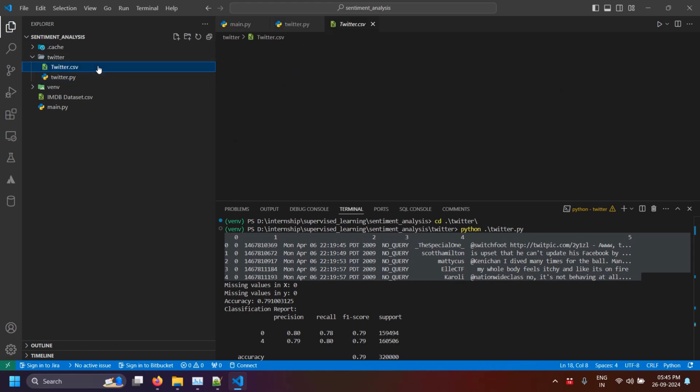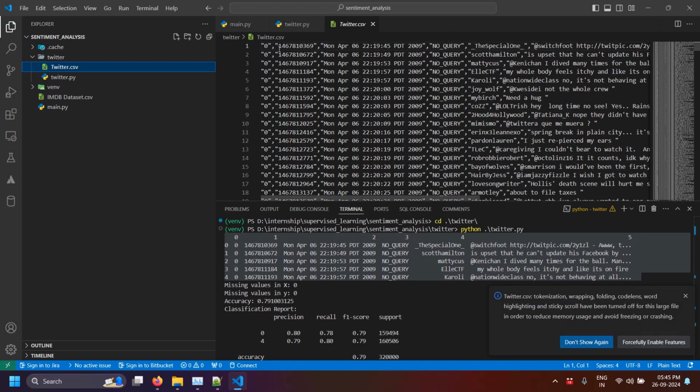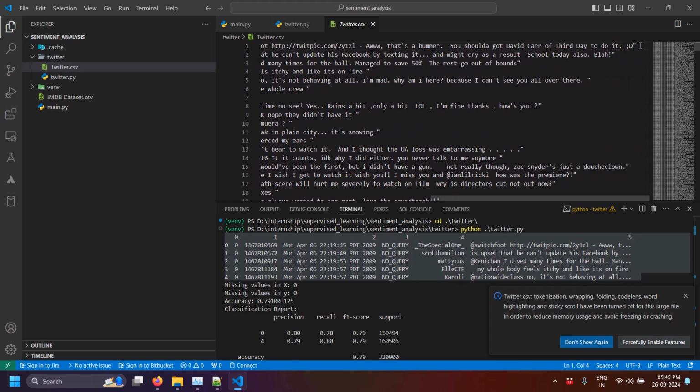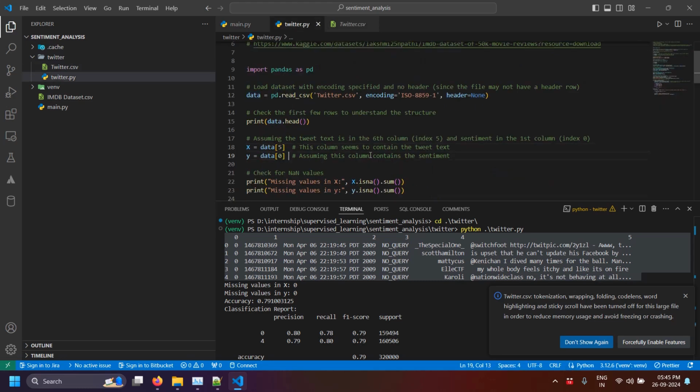In the Twitter dataset, the sixth column has the tweet. I will show you again. In the zero column, the first column, we have the sentiment, and in the last column, the sixth column, we have the tweet text.